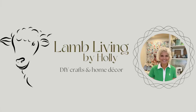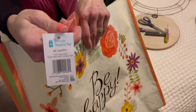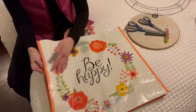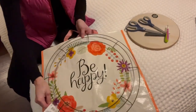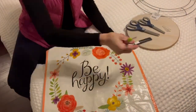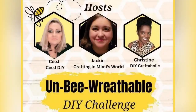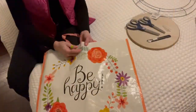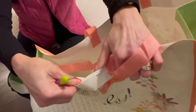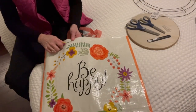Hey everybody, welcome to Lamb Living. My name is Holly Lamb and today we're going to be happy and make bee decor — so fun for spring. I'm going to use this Walmart reusable bag and this Dollar Tree 18-inch wreath form to make a bee unbe-wreathable wreath for the unbe-wreathable DIY challenge, hosted by C from CJDIY, Jackie from Crafting in Mimi's World, and Christine from the DIY Craftaholic. I'm going to make four bee-themed spring ideas and projects for you today.